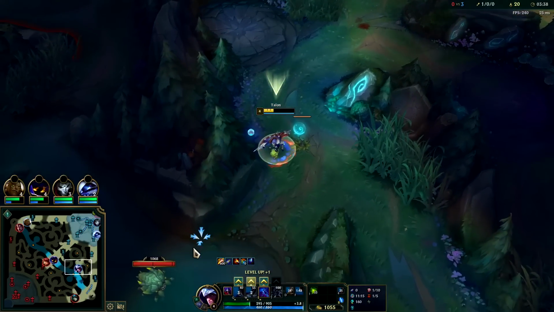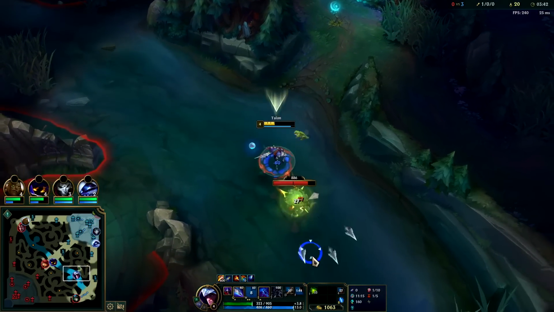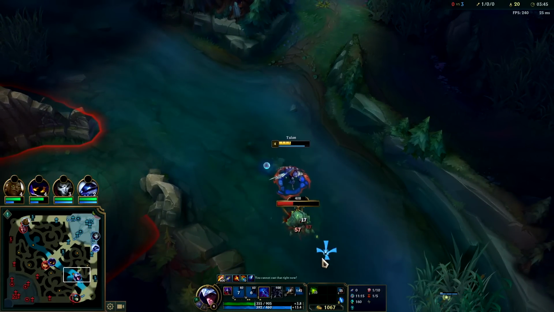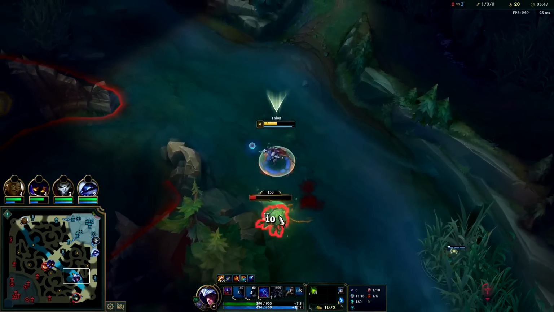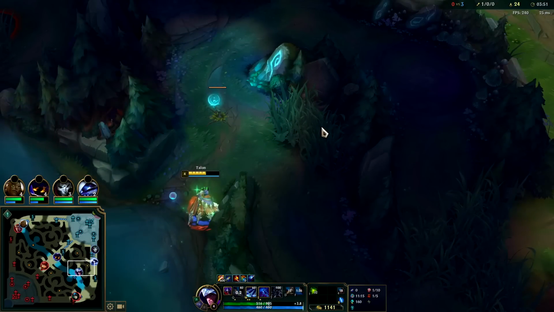I mean, Talon's full clear is a 3:30 leashless, which is solid, but his invade has really high carry potential to where oftentimes the invade risk-reward is better than a full clear risk-reward on Talon.